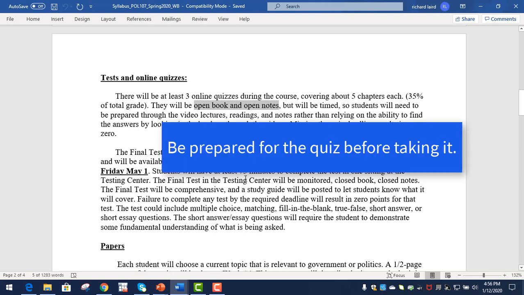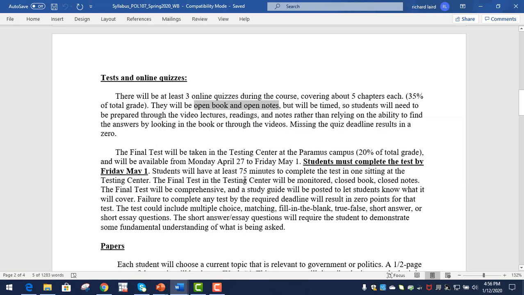You will want to prepare for that quiz. You will want to take notes. You will want to, whatever it takes, get the materials either nearby or prepared, notes organized, so that when you are dealing with a question on the quiz, you will either already know the answer or know how to get that answer based on your organized notes, because you should not expect to be able to just go look that up in the book or go look that up in the video lectures and still have time to complete that quiz.